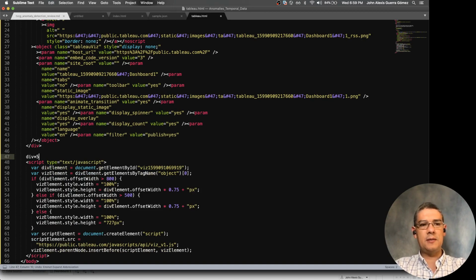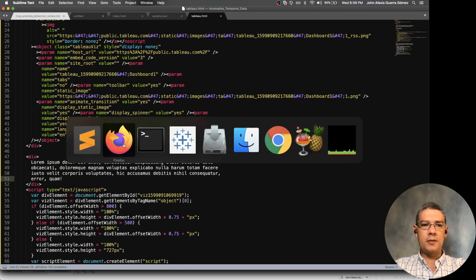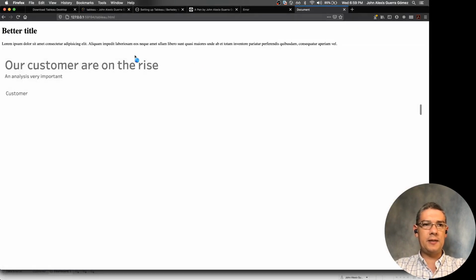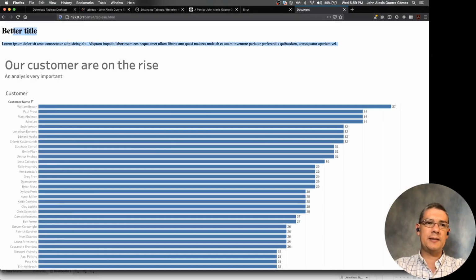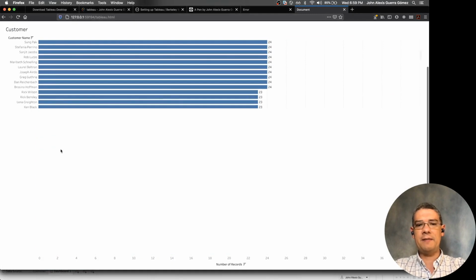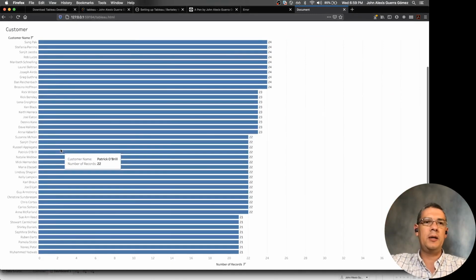For instance, 5 of these lorems, or maybe 1 at least. There we go. So if I save it like that, then you can see that it actually included the text in here, the text before and the text after. So that way you can create a story and have better supporting text. And that's all you need for Tableau. We are going to be learning more on how to use it in a future video.